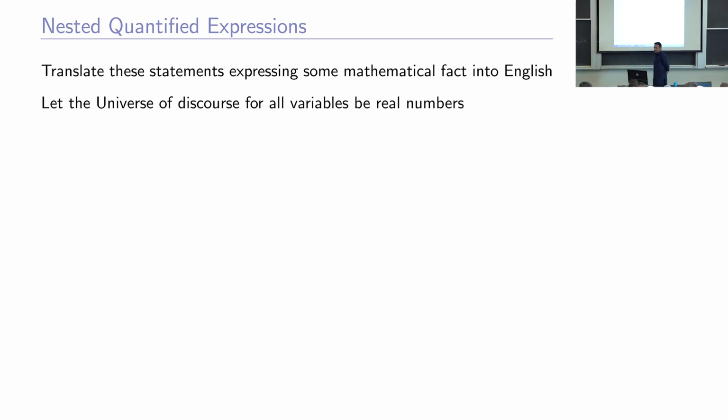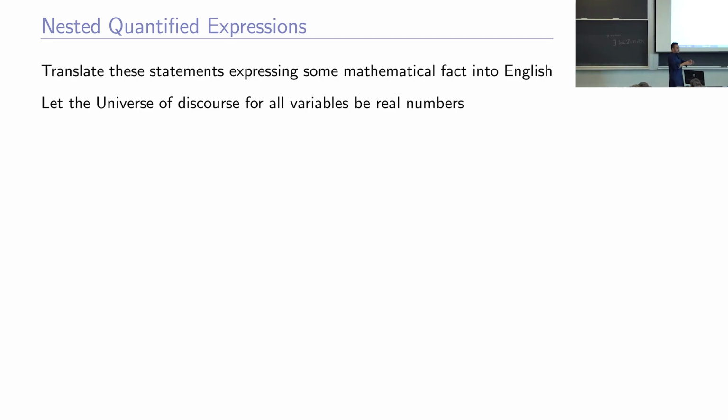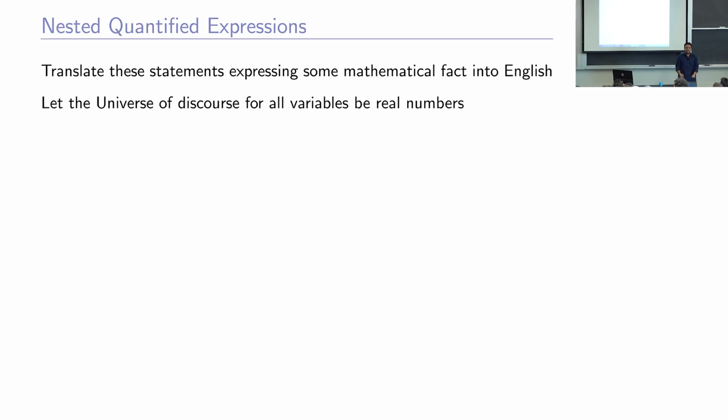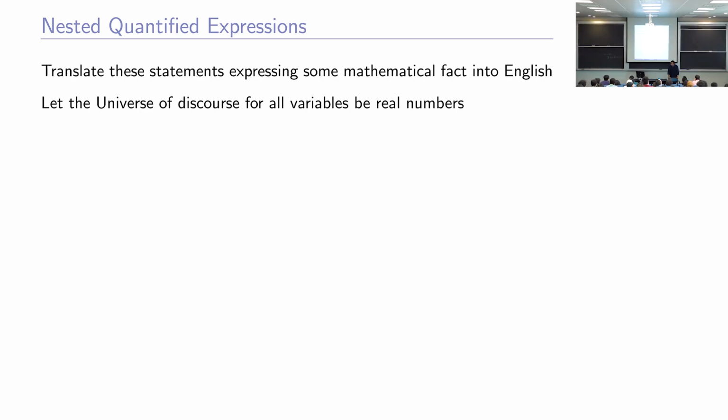Suppose I want to write: the sum of 2 positive integers is always positive. Try to stay within English, but try to say it differently, or just play with it so it becomes simple and more precise. How would you write it? There is a hint there: the sum of any 2 positive integers, the sum of every pair of positive integers, so that should give you some for-all types of statement.